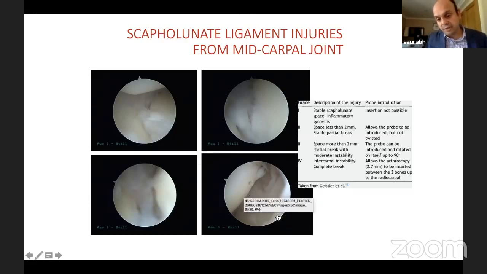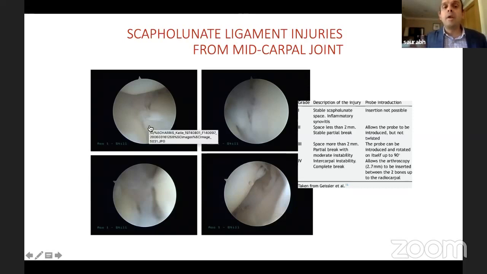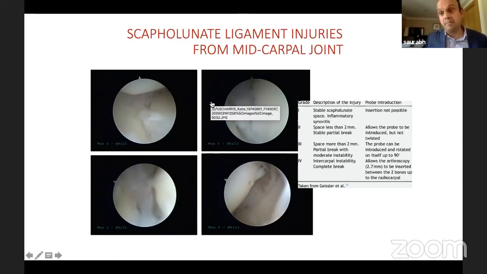That's your scaphoid, that's your lunate, midcarpal joint, and I can put my whole scope into the radiocarpal joint. It's such a big gap. Complete rupture, versus just a few fibers gone. So all I want you to appreciate is that the scapholunate, like your ankle, like any ligament in the body, can have a partial sprain or a complete sprain. If it's type one and type two, you don't need to repair them. Type three and four, you need to repair them, otherwise they will progress into SLAC.